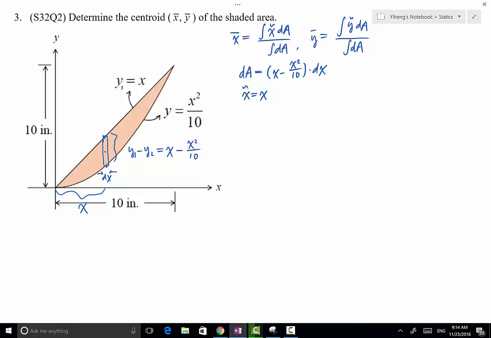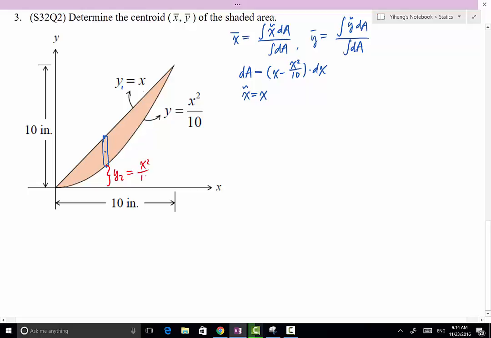What about its y location? How do we determine its y location? Don't forget, this much is your y2 which equals x squared over 10. This much is your y1 minus y2, and we need to determine this location. This much is your y2. So from simple geometry you can tell that y-tudor equals y2 plus half of its height, so y1 minus y2 over 2 plus y2, which means that this equals x minus x squared over 10 over 2 plus x squared over 10.